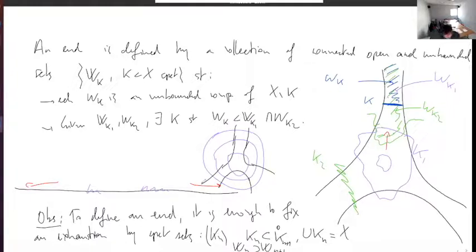And each time you have this, it's enough to define an end, because each time you will pick another compact set, you won't have any choice because of the second condition that defines the notion of ends. So in practice, we look at ends by fixing one exhaustion of compact sets. But when we want to prove something, it's usually more convenient to work with this definition that is a little complicated. So do you have any questions at this stage, or is the definition clear?